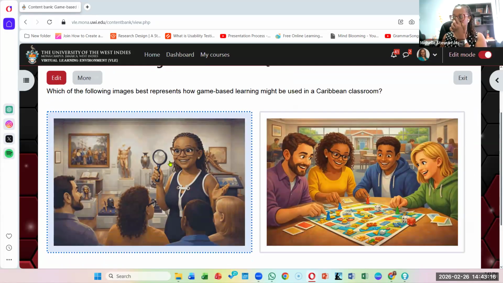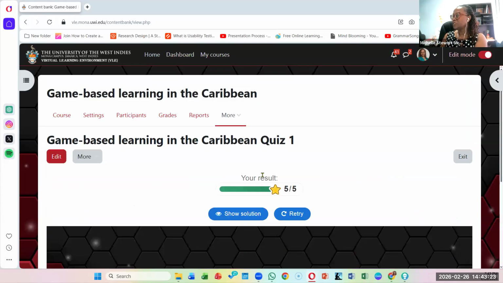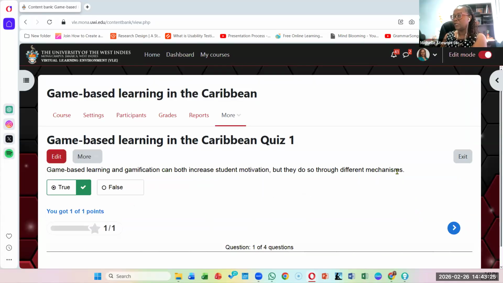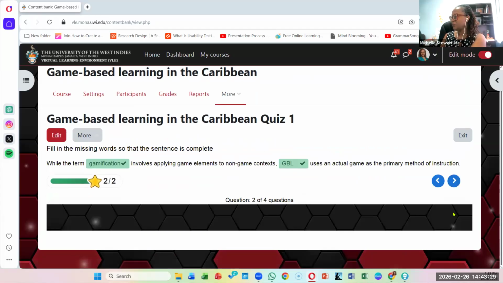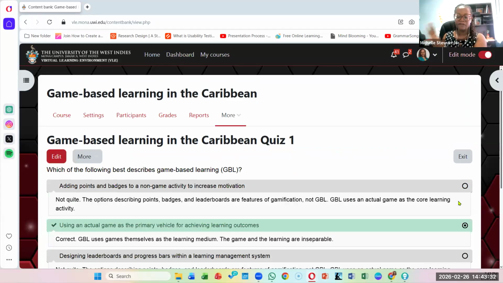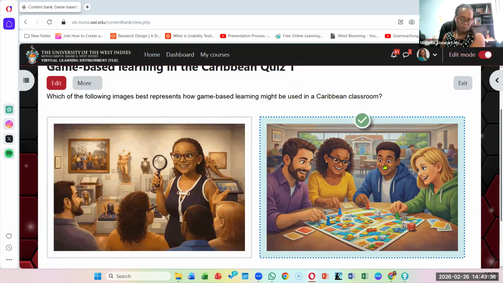So if you have 4 images, it would bring up 4 images. Read the question, you select the correct one. Finished, I get 5 out of 5. And then if I click on show solutions, it shows me the solutions and brings me through, gives me the question, gives me the responses, gives me what I have selected. So this is what the students would see.